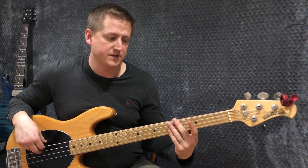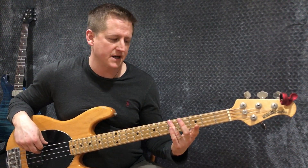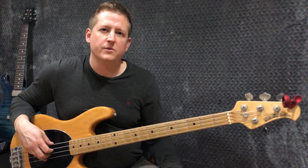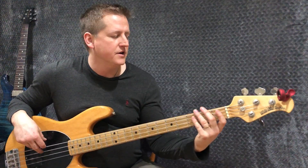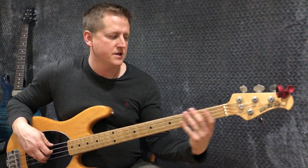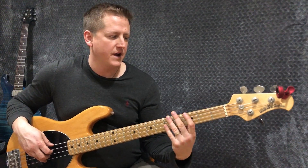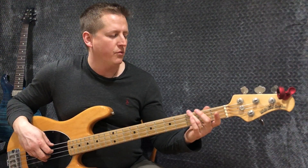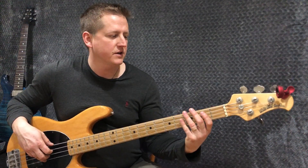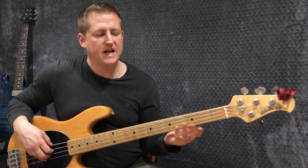It doesn't hurt to get to know these fifth fret notes too, because that's going to be part of the next step. And you have A, D, G, B, C. So when you put this all together, you have being able to play all the notes of open C, being able to find any of the individual letters between zero and the fifth fret, and then being able to know what note is on each of those frets. You do that with the natural notes, and when you get really good at that, you can start testing yourself with sharps and flats.